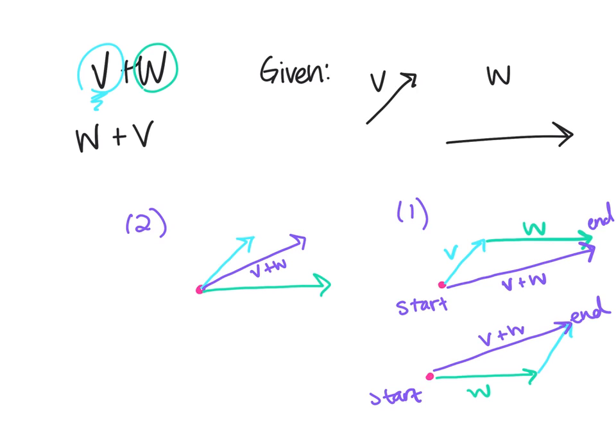So vector addition is when you have two forces acting on the same object, and the answer to these in all 3 of these cases is that purple vector, and that's called the resultant.